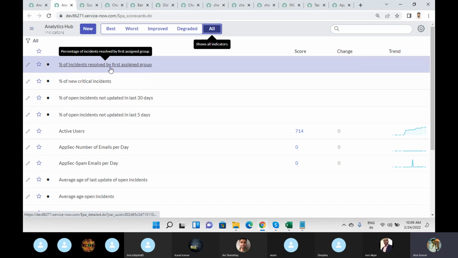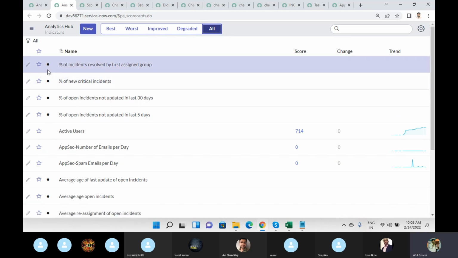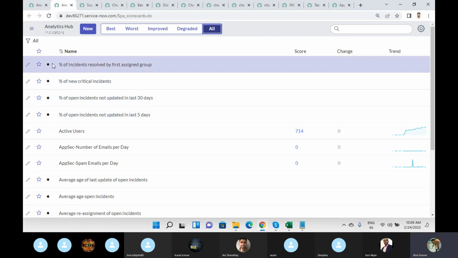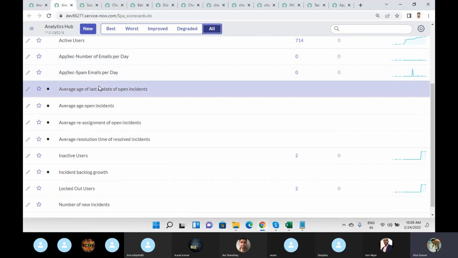So like this. Percentage of incident resolved by the first assigned group. Without percentage, you can create your standard reports. But if you want to do any kind of this R&D, then you have to do the PA part only. Like this.